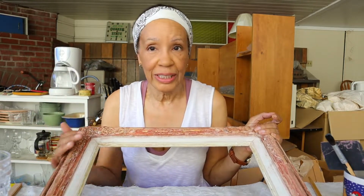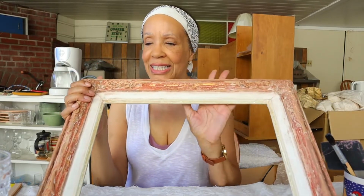When you have something like this, one of the things I love is as you're stripping and pulling back the layers, you start to see how the frame or whatever it is you're working on was constructed, its history.